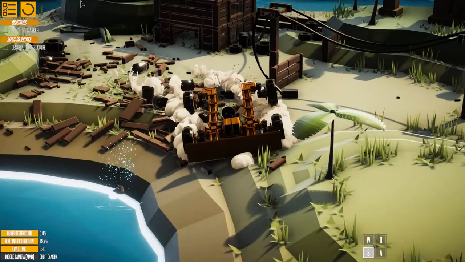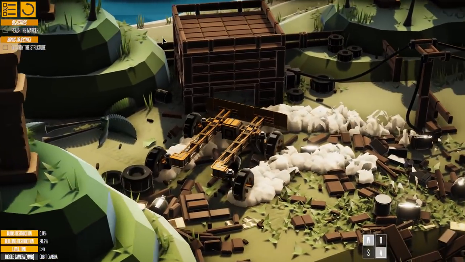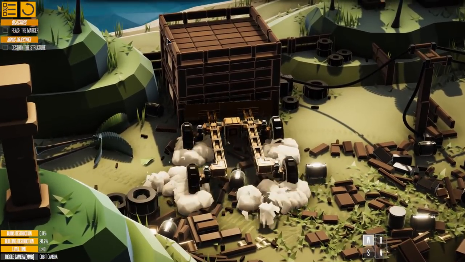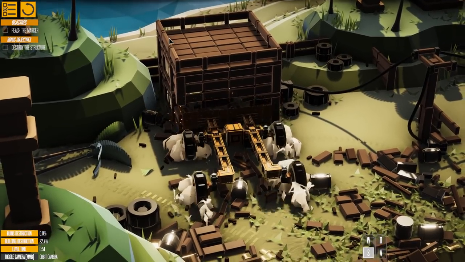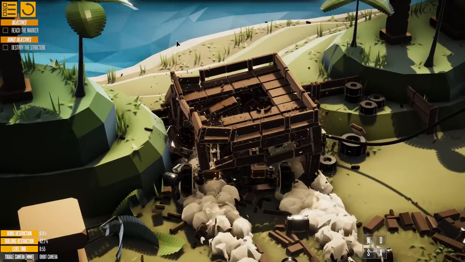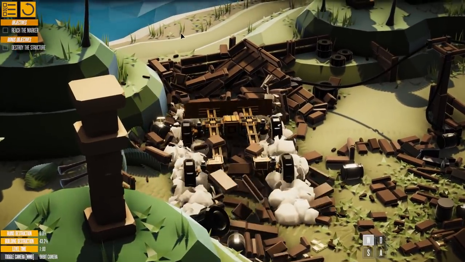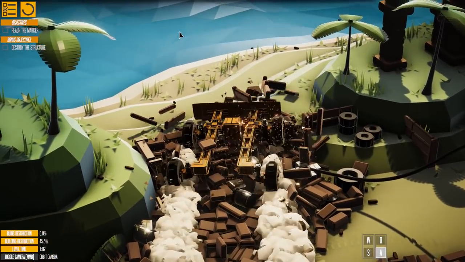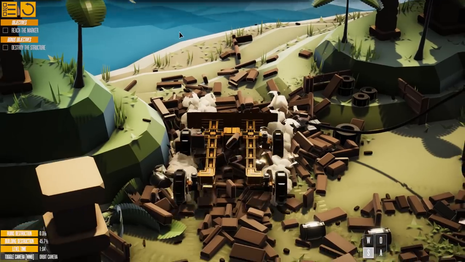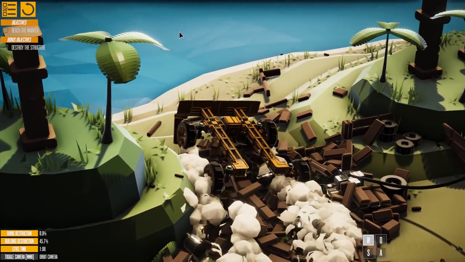Yeah, I don't know how much of this, it just says destroy the structure. It doesn't really specify which structure. I'm assuming it's gotta be this one, right? Like this is, whoops. All right, yeah. Okay, well I think it's destroyed, right? Destroy the structure. Anything, I mean, how wrecked does it need to be? Is there more?